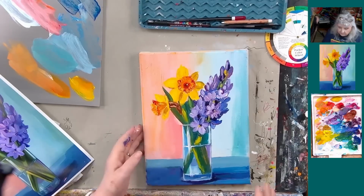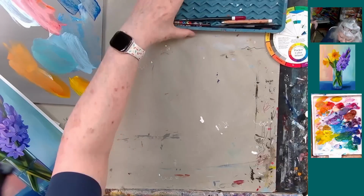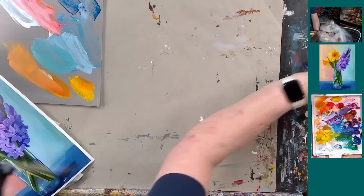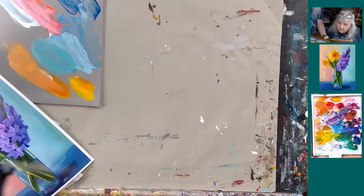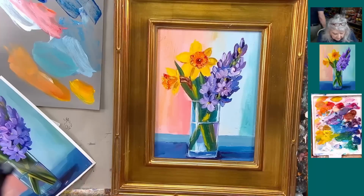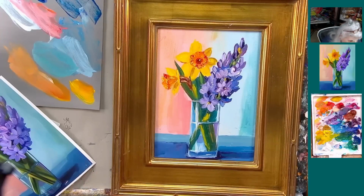Yeah. Do the blue guy. Okay. Right. Oh, look at that. If that's not a museum piece, I don't know what is. Yeah, that's an I don't know what.